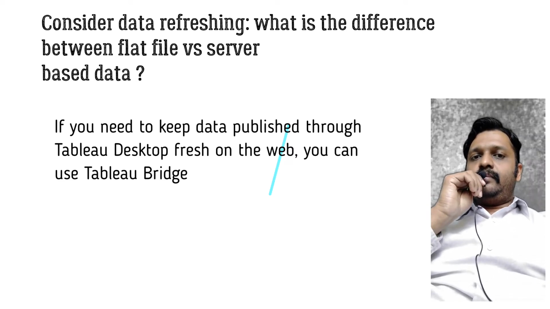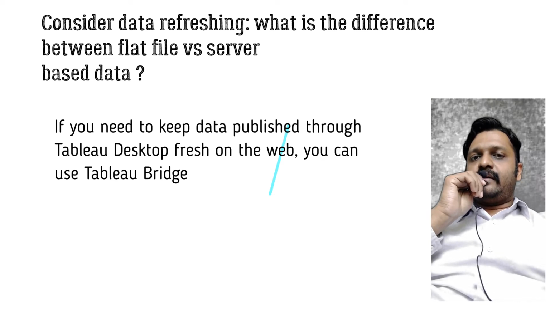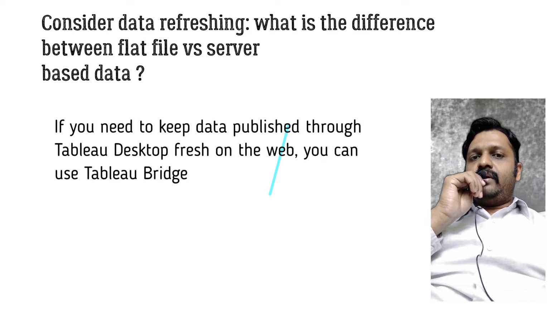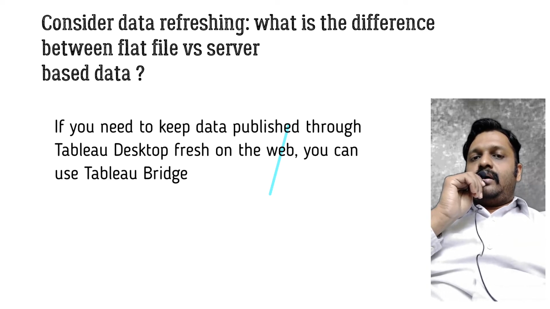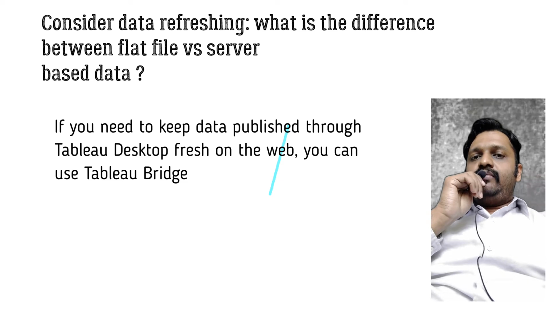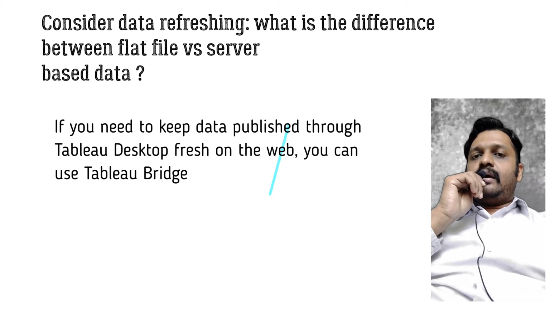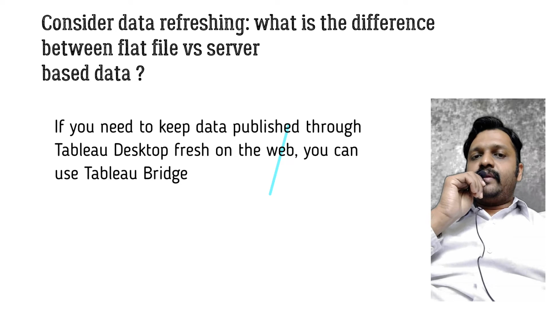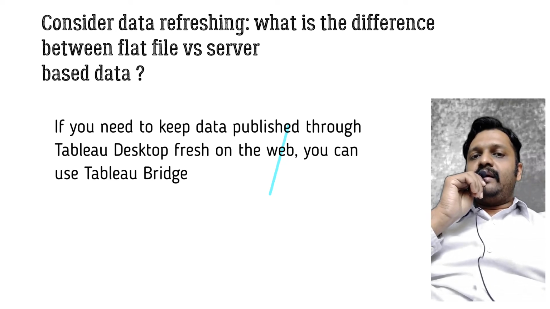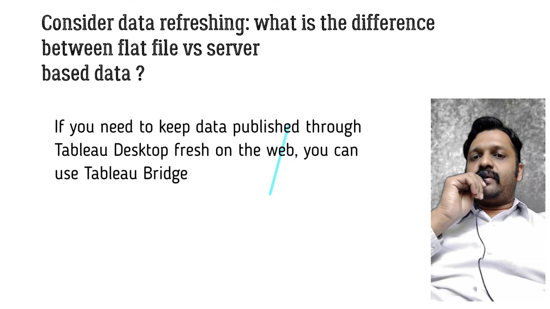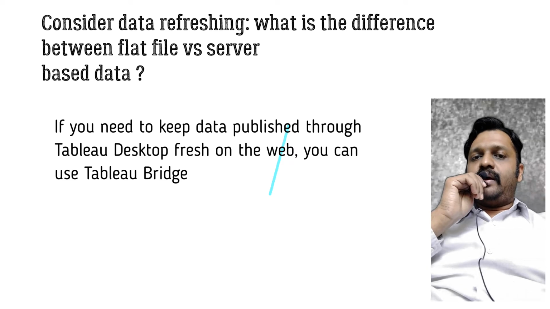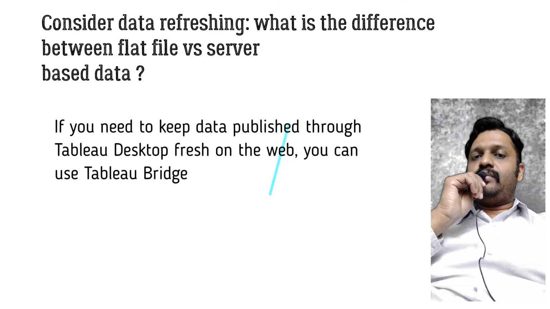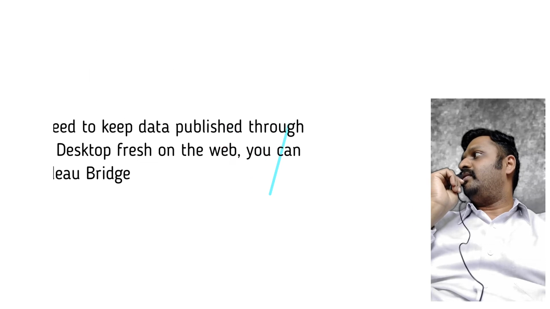If you connect to a published flat file, that is Excel or text, that data will not be refreshed even if it is modified. On the other hand, if your data is on an on-premise server and published to the web through Tableau Desktop, it will be rendered as an extract and won't be refreshed. If you need to keep data published to Tableau Desktop fresh on the web, you can use Tableau Bridge. That is what the use of Tableau Bridge is.